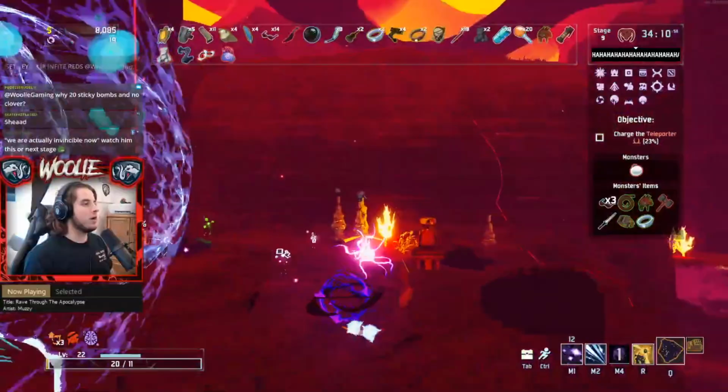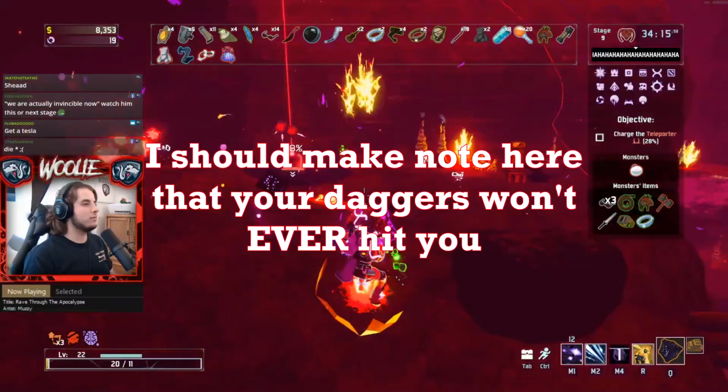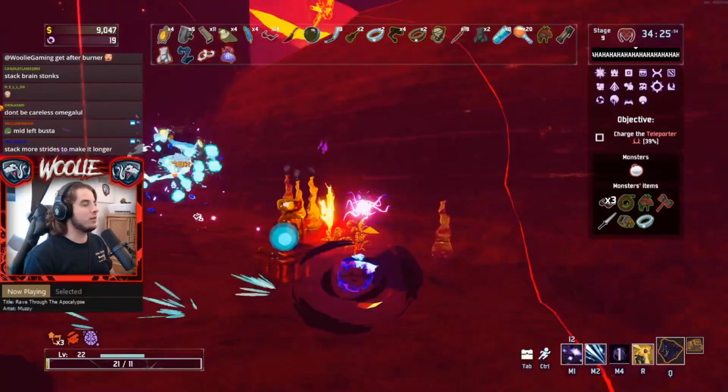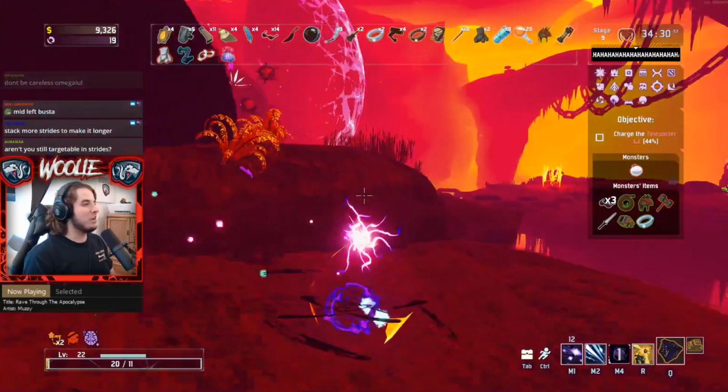But for the most part, I can just float around here. Actually, I think it's better if I don't sprint, because I have more control over where I'm going if I don't sprint here. Whoa, I didn't have it up for a second there. Could have been bad. Easy game, dude. Monsoon, all artifacts on, by the way.